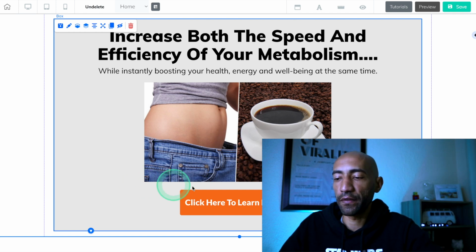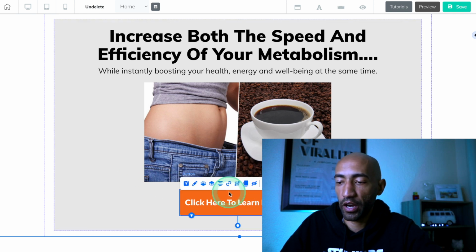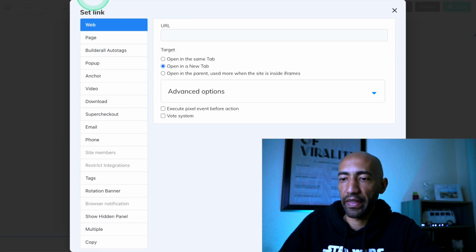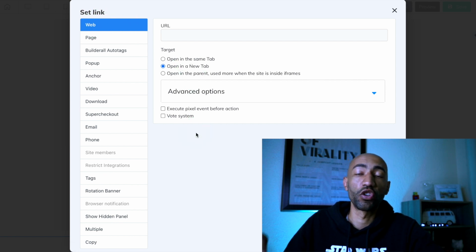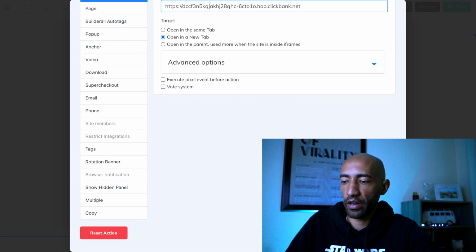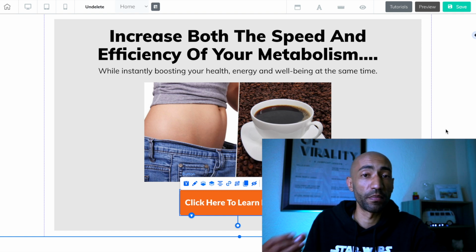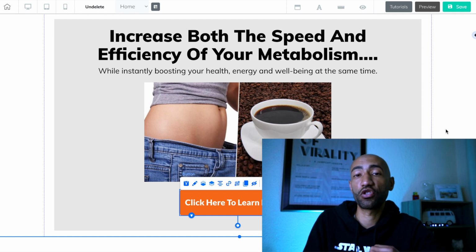But to do it for the first way, if you just want to send them over to your affiliate product or your link, if you click on the button, these icons, you can select set link and then head over, make sure that you've selected web. And you are going to copy and paste your link that you got from ClickBank earlier, so your affiliate link, right underneath where it says URL, and click select. So now what's going to happen is that every time someone lands on your landing page, they won't need to enter their emails or submit their email address. They'll just be sent straight through to the product sales page after clicking on the button.